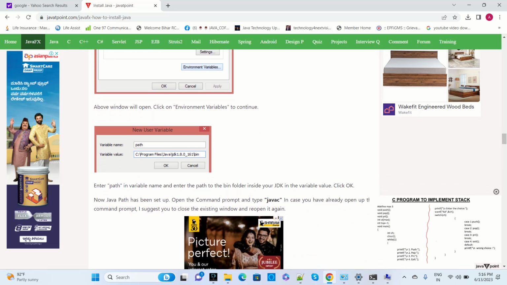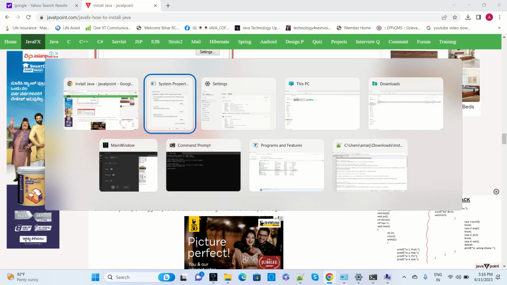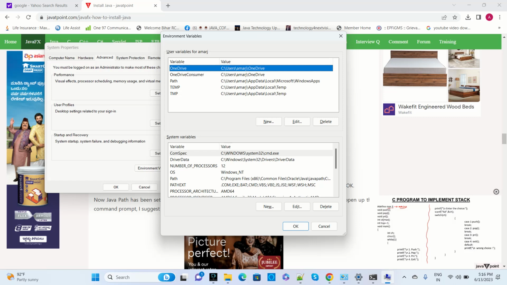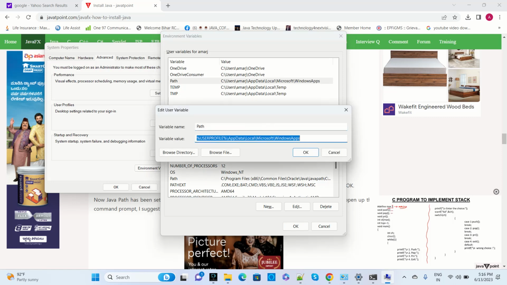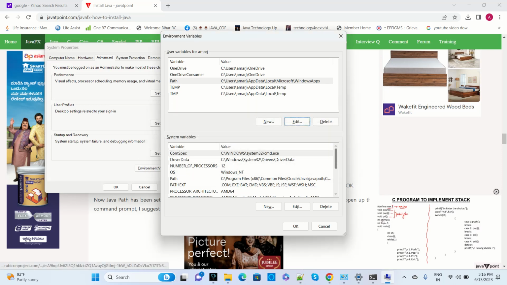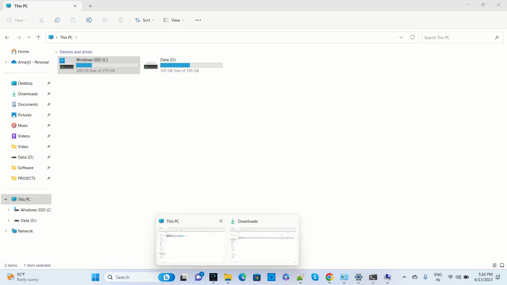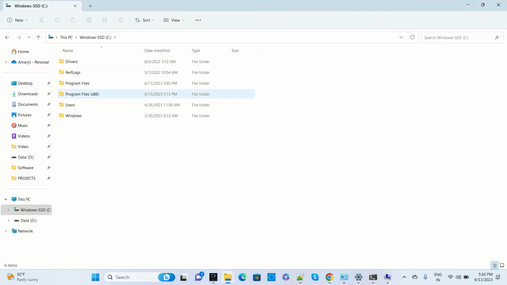So this is the path, so we can see the Java path. And mention the JDK. Inside path we already have it. So add this path. Else what you have to do is first check whether Java is there or not in Program Files (x86).